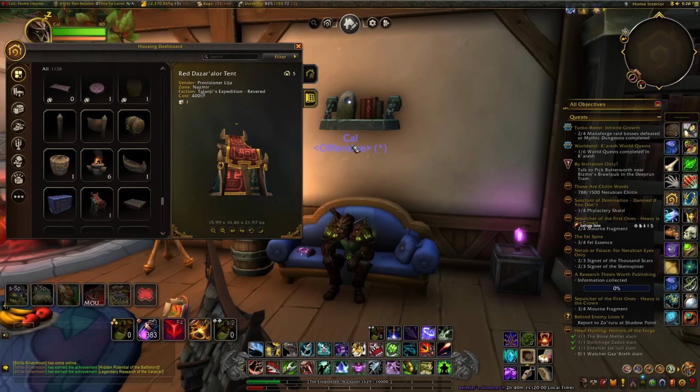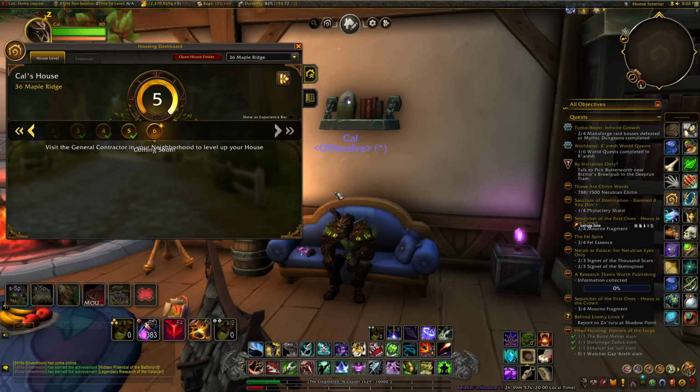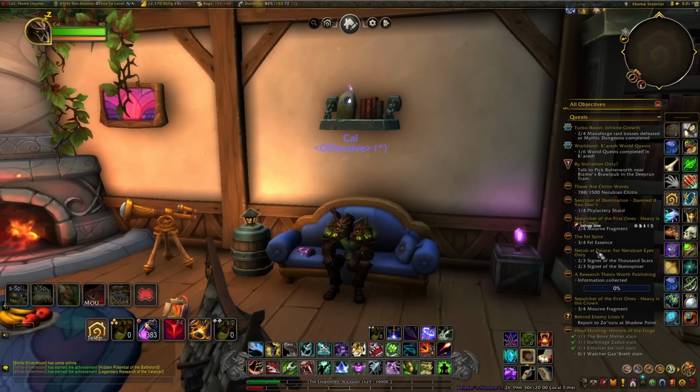Third item is one I'm sure Blizzard is going to add at some point, but the little teleport house button here, you typically cannot click and drag this onto your bar. As of recording this video, that is not part of the typical Blizzard UI. Like I said, I'm sure this is going to be added at some point, but with Plumber you can, so you can teleport to your house easily without having to open up the dashboard.